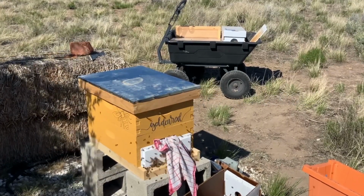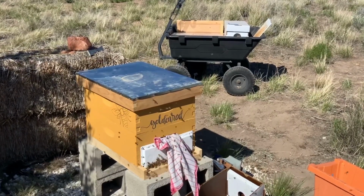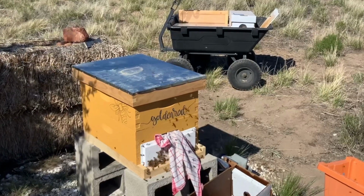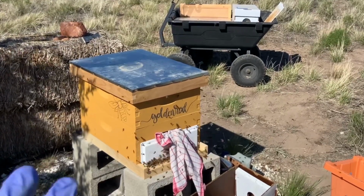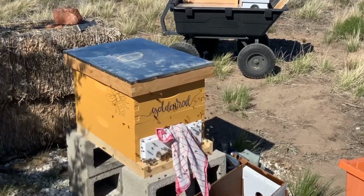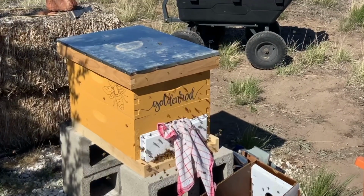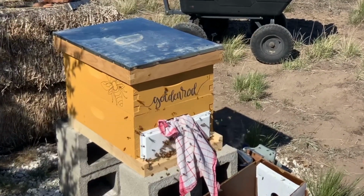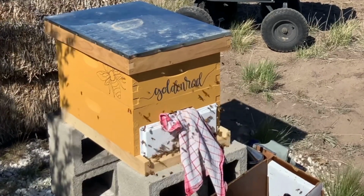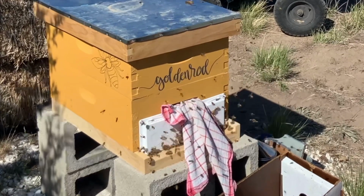So this is what they're looking like a short while later. I ended up jamming this towel in the top there because for some reason the robbing screen plus the handle, there was a giant gap in between, and so bees were going in and out just really fast. And at this point I really felt like the bees were getting robbed out like crazy. It just seems so different to me, like the bees were just going crazy.